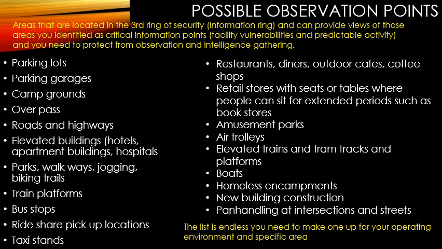So, parking lots, parking garages, campgrounds, overpasses, highways, elevated buildings, hotels, apartment buildings, hospitals, parks, walkways, jogging and biking trails, train platforms, bus stops, rideshare pickup locations, taxi stands, restaurants, diners, outdoor cafes, coffee shops, retail stores with seats or tables where people can sit for extended periods, such as bookstores, amusement park air trolleys, elevated train and tram tracks and platforms, boats, homeless encampments, new building construction, panhandling at intersections and streets. The list is basically endless. You need to make up one for your operating environment and the specific area your facility sits in.